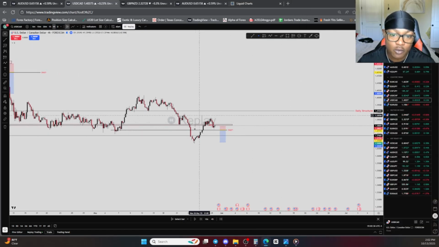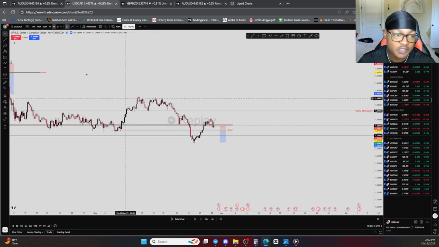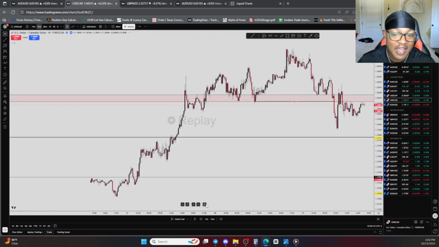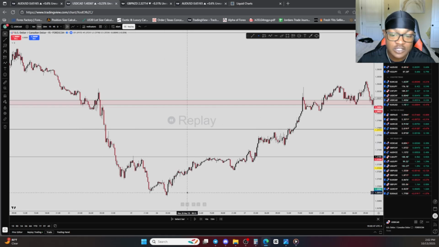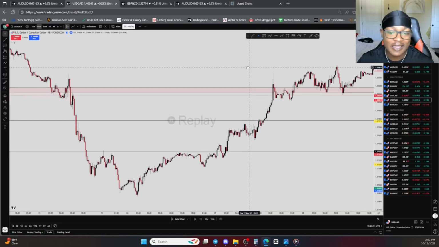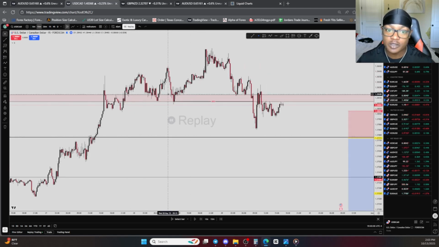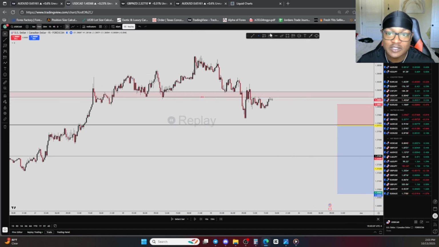Like you all know, in order for price on the daily and the 4-hour time frame to form this retracement, the 15-minute time frame has to go from bearish to bullish in order for the higher time frames to form that retracement. And since we know price has to go bearish to bullish to form a retracement, what has to happen next in order for price to go back in the overall trend of the market? Well, the 15-minute time frame has to go from bullish to now back bearish. Simple as day. And you can see where we had the initial break of structure happen around here.